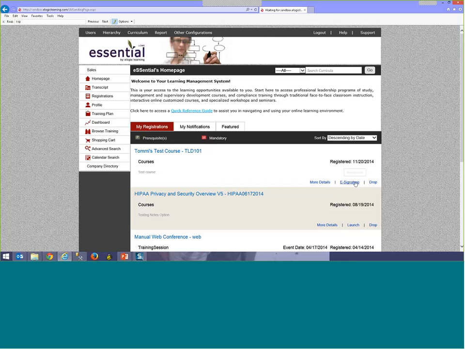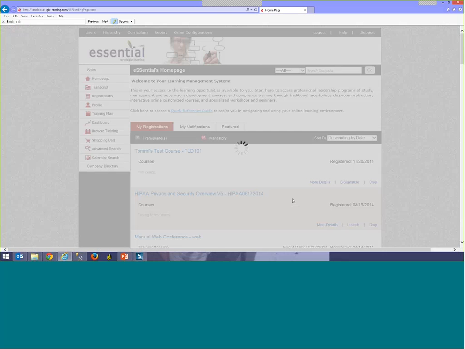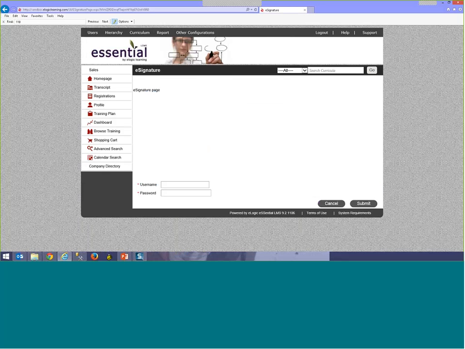All right, so here's once they complete the course, you'll see the e-signature launch. And then this is where the content will display. And if you wanted to have a document attached, you could, or you could just put the information here. And then they would have to do their username and password. So I'd have to find out how that works for SSO. Okay, great.